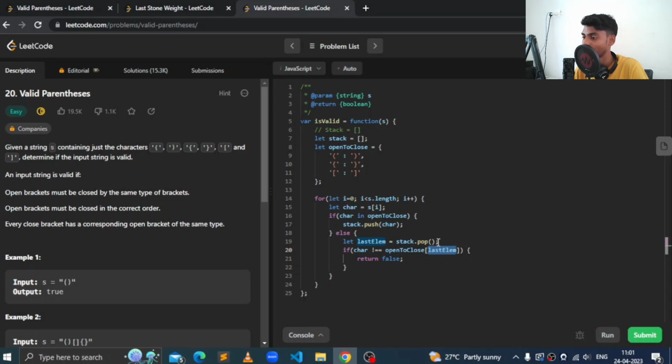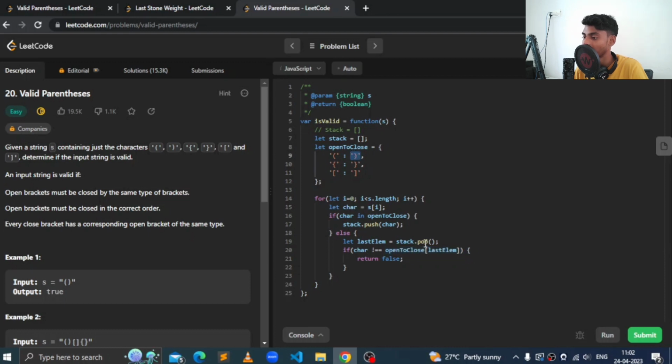Let's suppose currently we have this parenthesis in our stack, and then we pop it. So lastElement will have this parenthesis, and openToClose of this parenthesis will return this closing parenthesis.